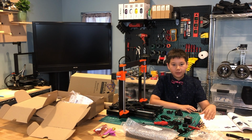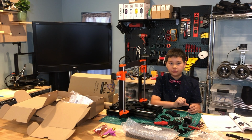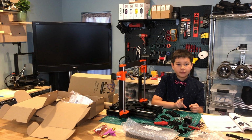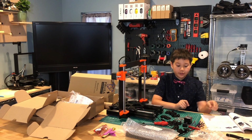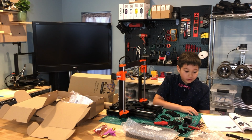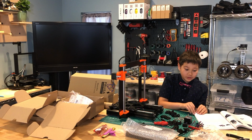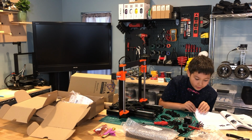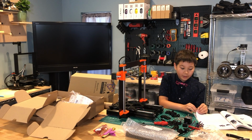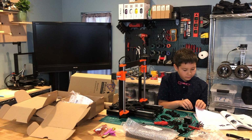We also need one Spawntec Gear set, but be careful because there are 2 Spawntec Gear sets. There's one with a screw, which has a black screw going through the middle of it, and there's a Spawntec set without a screw, which has a rod and 2 bearings. So use the one that has the black screw in the middle. We're going to use that now. We're going to use the other thing later.